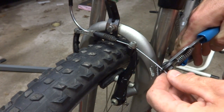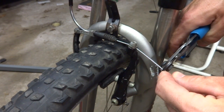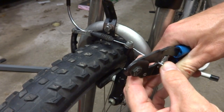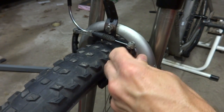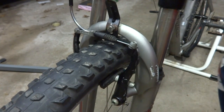Now I'm going to trim the cable here. I'll leave like about an inch and a half here. Put a crimp end on here. Crimp that on, and then I can just bend this cable down, kind of tuck it back behind there. All done on the front brake.